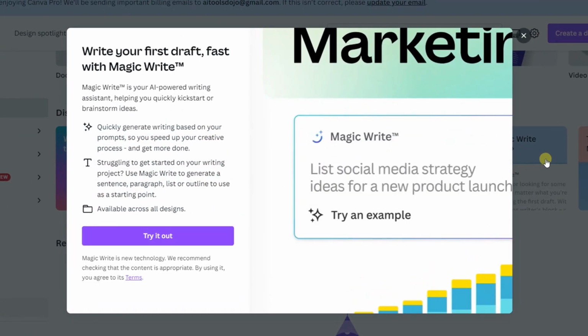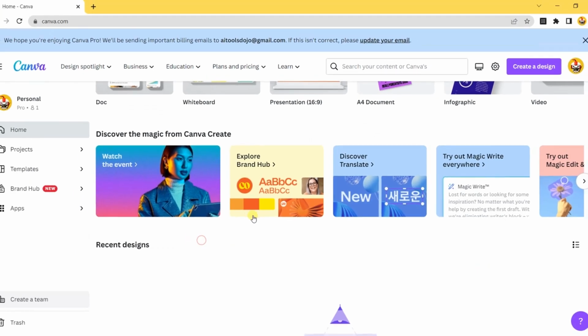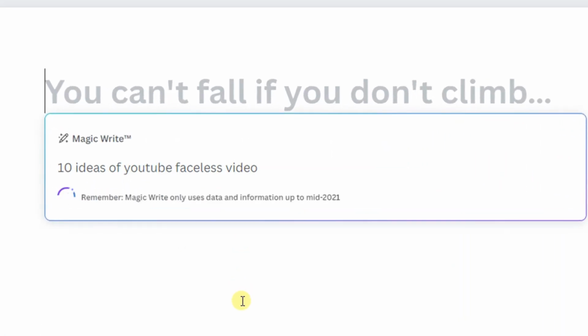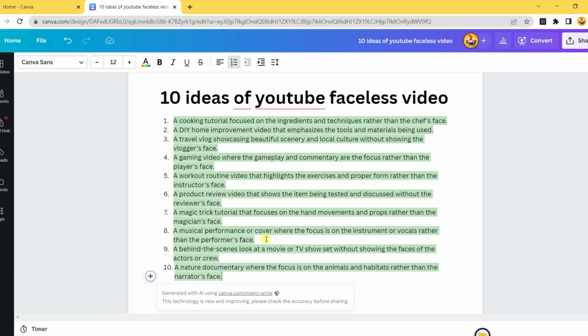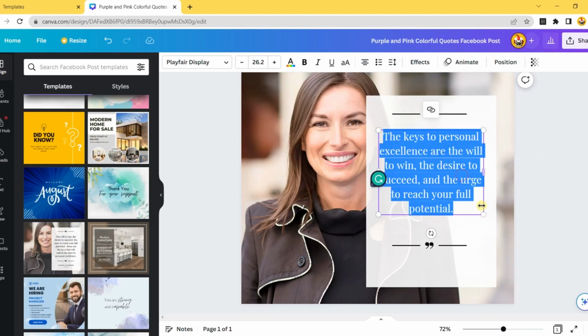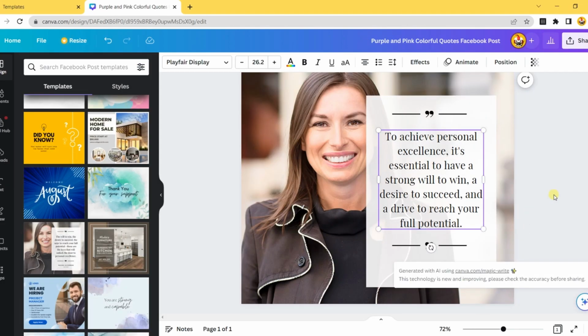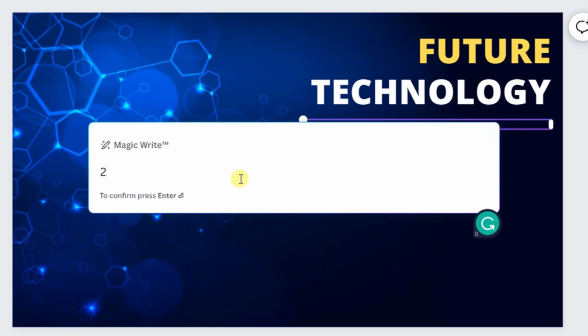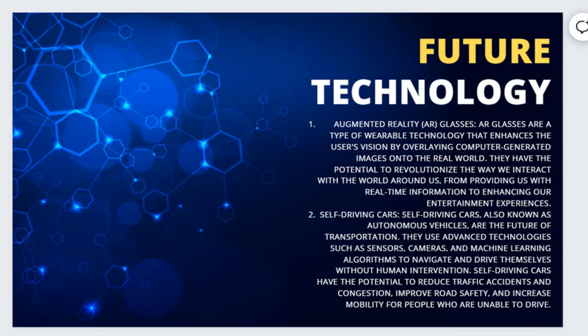Number 7. More magic in Magic Write. Since the introduction of Magic Write for Canva Docs last year, many users have employed this innovative technology to express their ideas. Magic Write can now be utilized across the entire visual work suite. Whether you're rewriting the description or contributing ideas to a strategy presentation, there's no longer a need to switch design formats to generate your text.